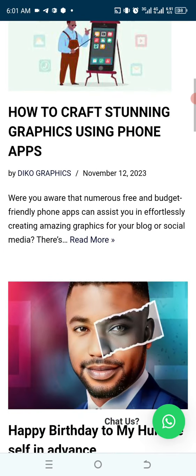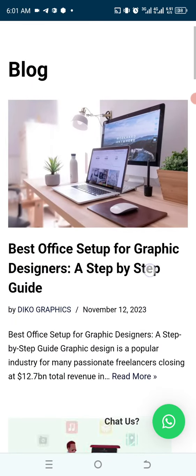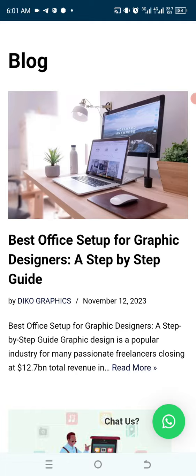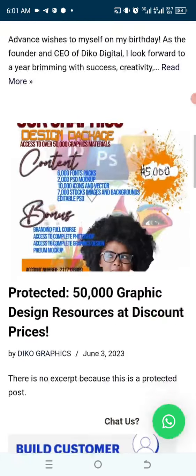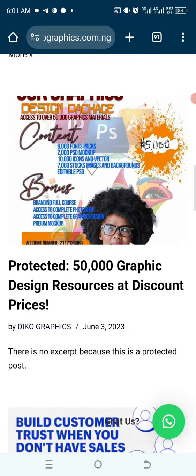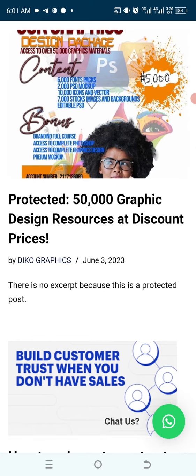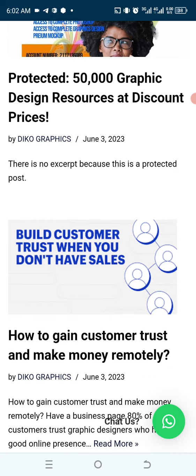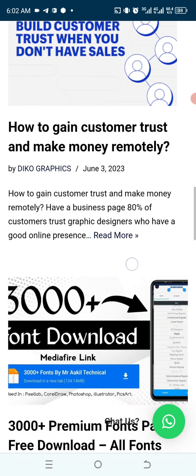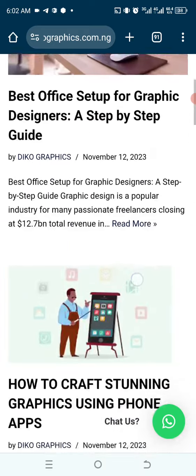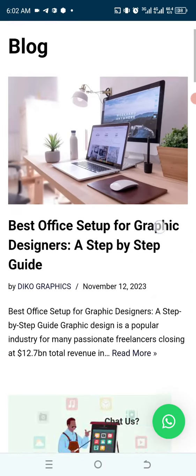This is where I normally post for graphic designers, and I have resumed because I'm going to be posting a lot of tips as well. All these resources are password protected. I've unlocked it. It contains a lot of resources, a lot of resources. You can just download it, with thousands of fonts. But that's not all, you can still get more.